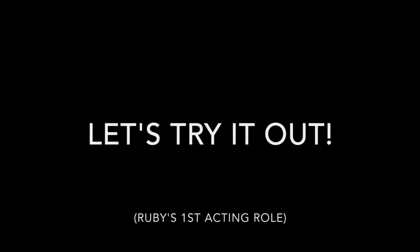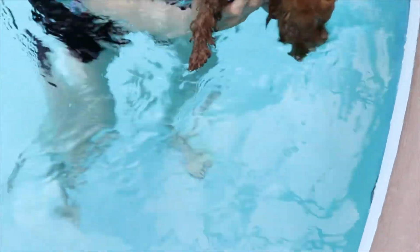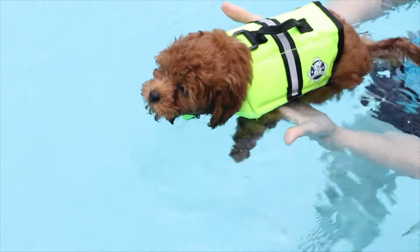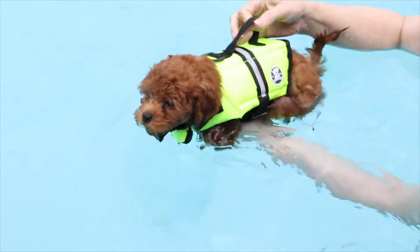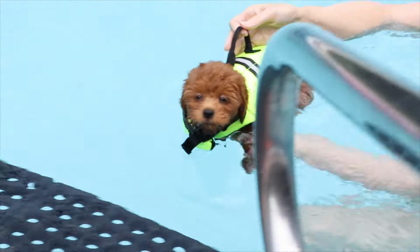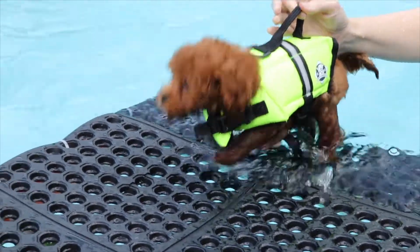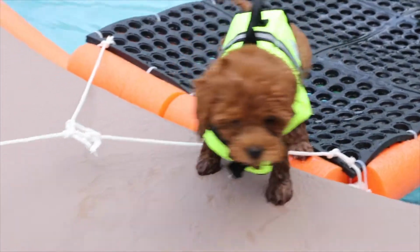And here we go. She's been in a little bit of a wading water before, but this is the first time in the water all the way in. Mom's helping her out, making sure she's safe, getting her used to it, knowing that she can put her feet up on there and climb out on her own. No problem.